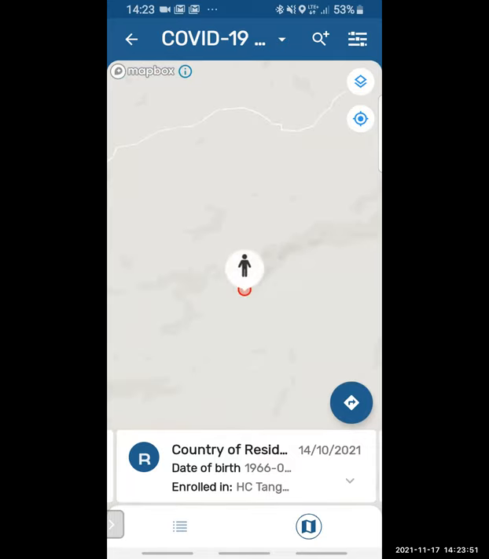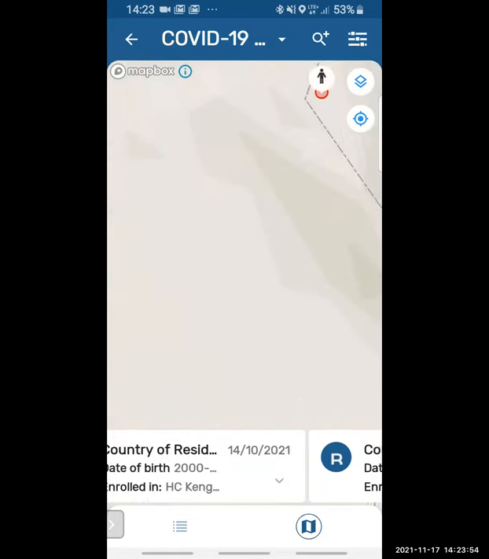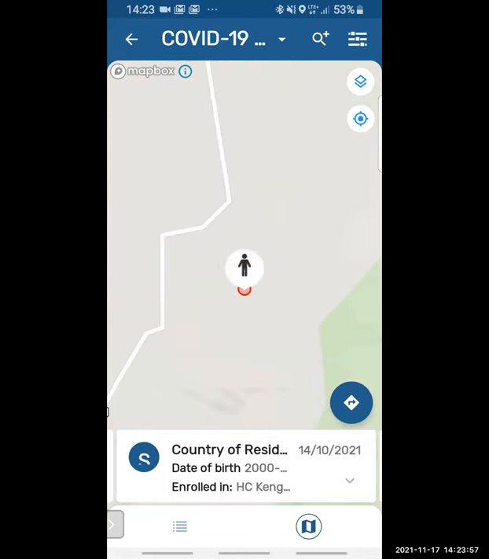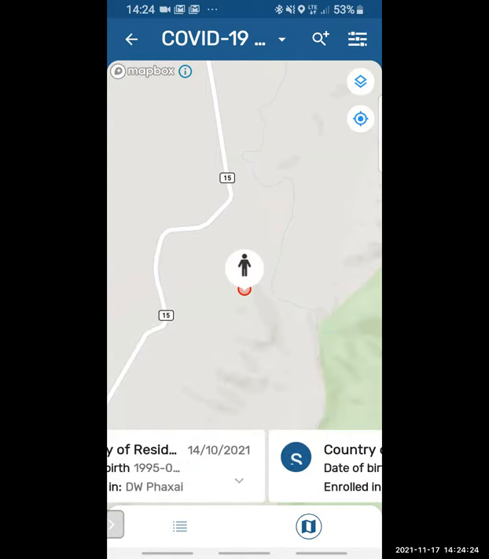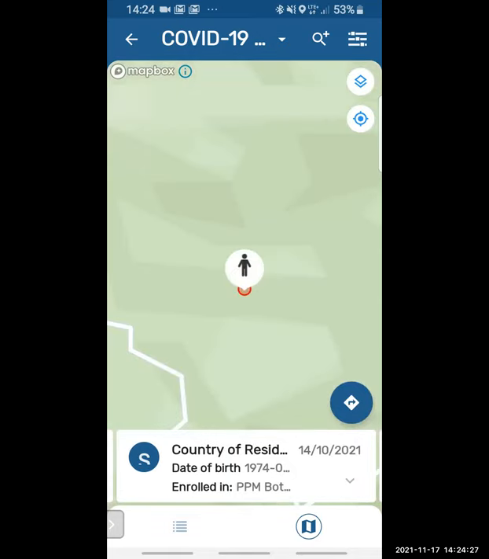And since it's a big map, you might have to minimize in order to navigate through. Additionally, at the bottom for each of the TEIs, there are some attributes that you define to be viewed as part of a list for searching. These records can also be seen there. As you can see, we have the date of birth, the first name, the surname, the system generated ID, and the facility that they were enrolled in. So for each record, as you scroll through those details, you will see them, as long as the data was collected on the map.